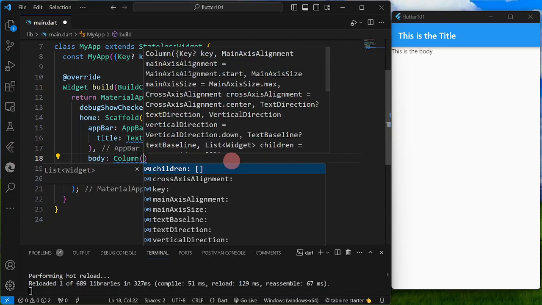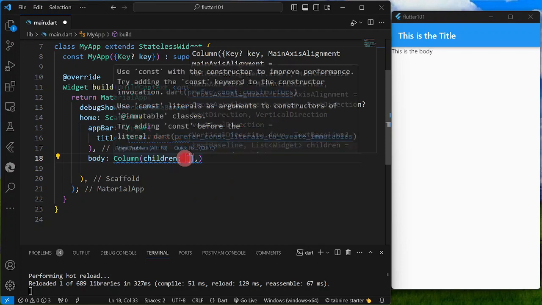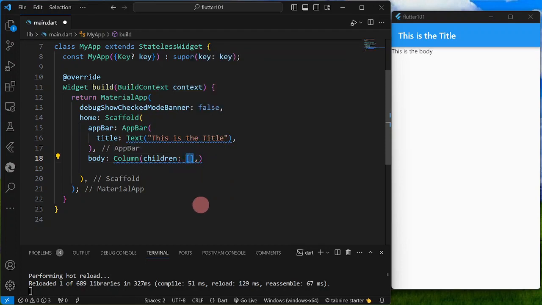As you can see here, the column widget contains a children property. It is here, as you can see, square brackets, so therefore it is an array. So therefore a column widget could contain multiple widgets.